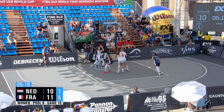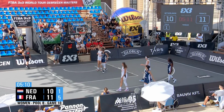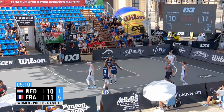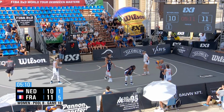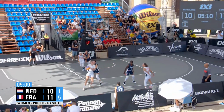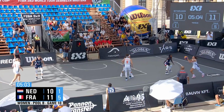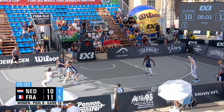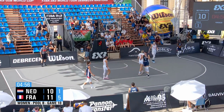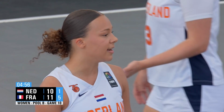Savinsky going at Max Van Lingen. Didn't touch anything, you gotta shoot it. Lost track of the 12 second shot clock. Shot clock violation. France up one. Venema. Stotine, great defense from the French. Stotine gets it off in time, but couldn't touch the hoop. We just passed the half point break in this game.